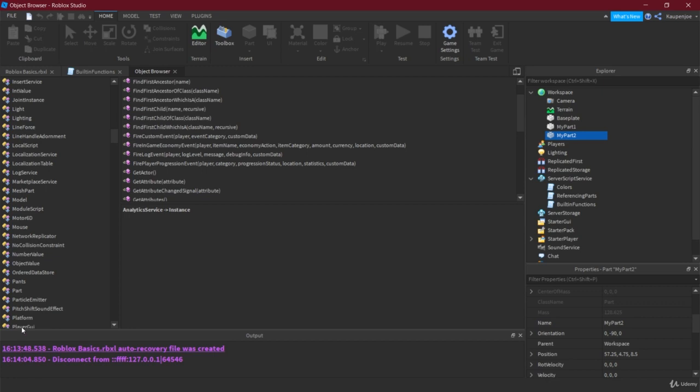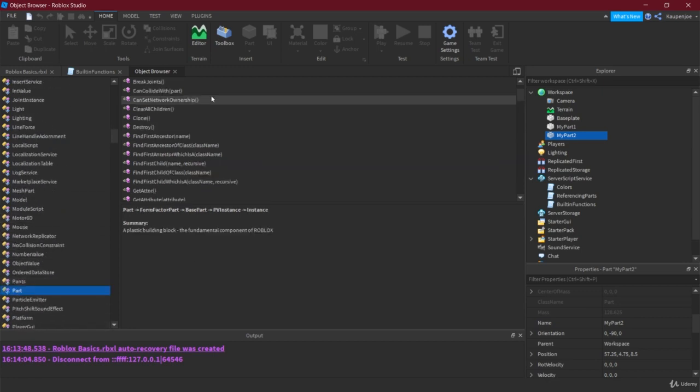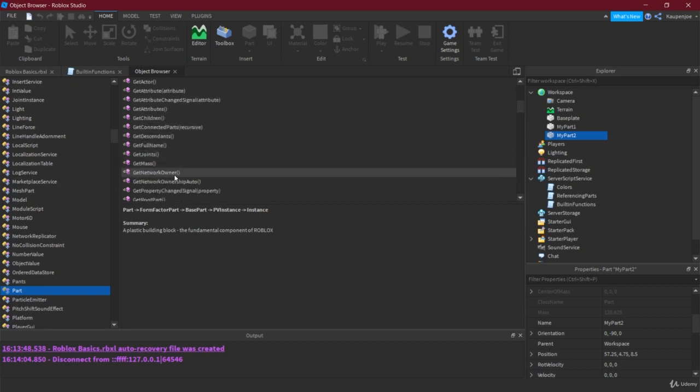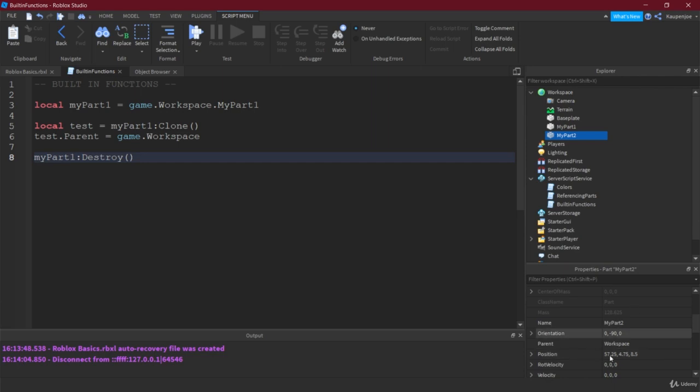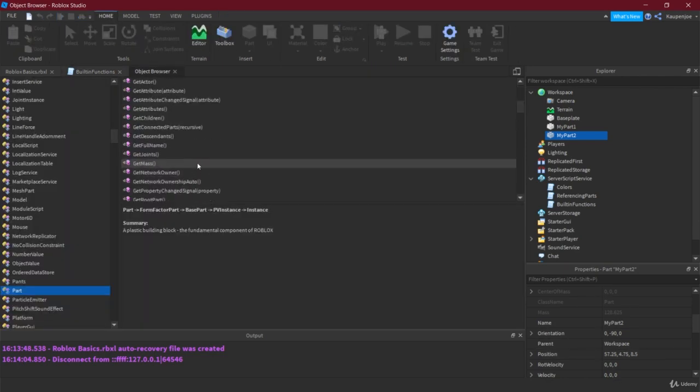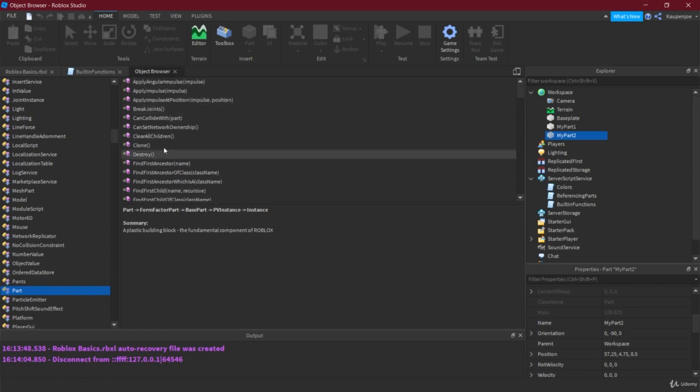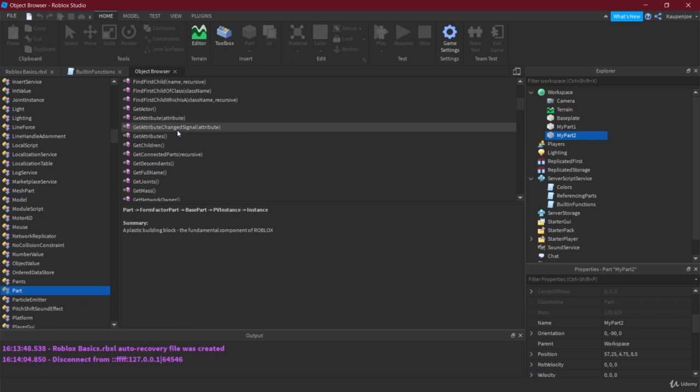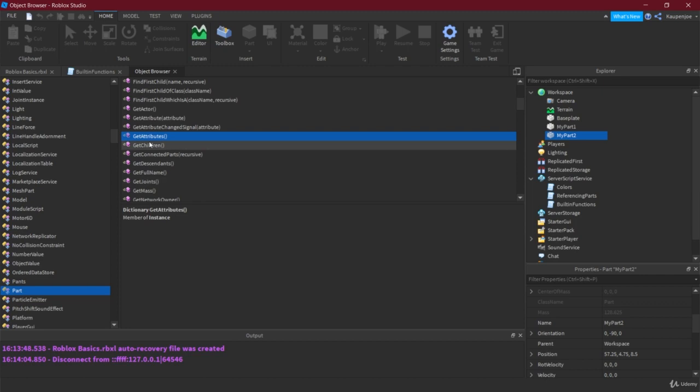And then for each of those types, right now we want to select the part again. There we go. For each of those types, there are different types of functions that they both share. And then there are some functions that are specific to that type of object, basically. Just like we've seen with the properties. So, yeah, what I would advise you to do is simply go to the part and just look at some of those functions here. Maybe just play around with a couple of them.